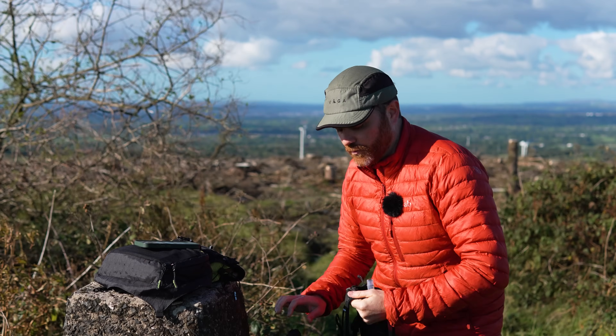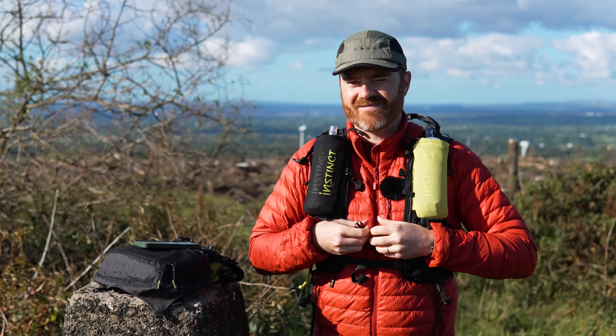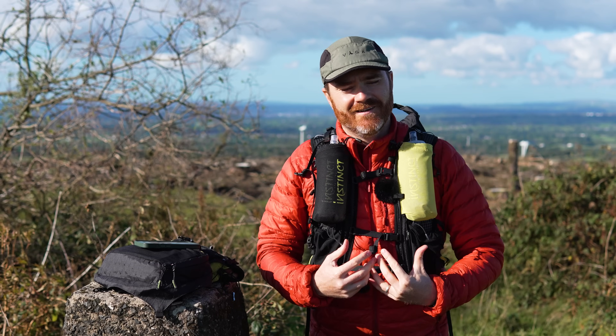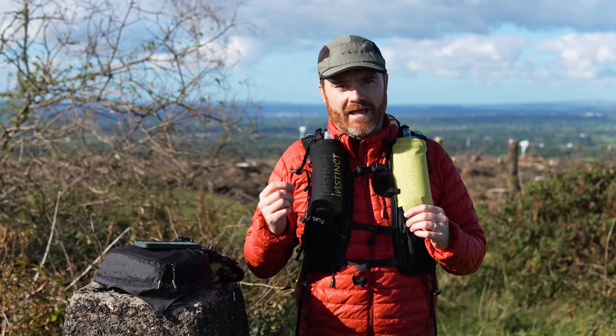Now let's talk about the good points. The biggest for me is the comfort — this is beyond doubt the most comfortable backpack I've ever used, with a slight caveat: up to around 10 kilograms. Above that it might start getting awkward. I don't feel any pressure points; it just distributes the weight like a hug. After six days on the West Highland Way I didn't have really painful shoulders or an achy waist. With other packs, the waist strap can pinch where it overlaps your belt and leave a red mark — that simply didn't happen with this one.